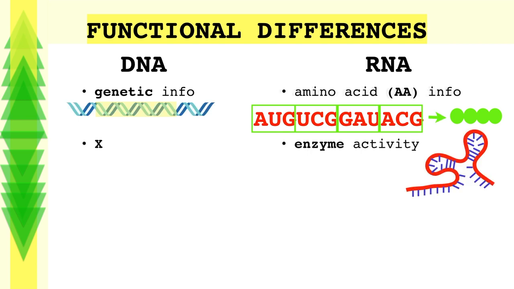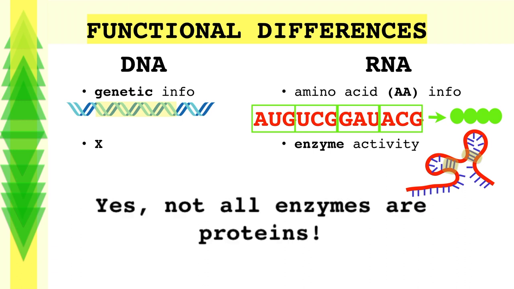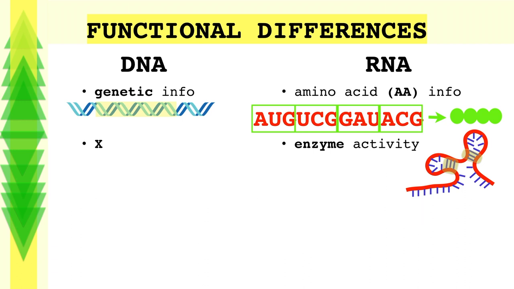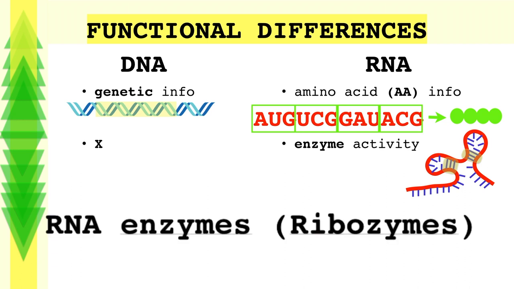A couple of slides later, as promised, I'll explain how uracil binds to adenine in RNA despite RNA being single-stranded. Basically, the single strand is not usually as linear as you might have imagined. Some sections may become curved due to hydrogen bonds between complementary sequences within the same RNA molecule. This creates a three-dimensional structure which gives some RNA molecules an enzyme activity. Yes — not all enzymes are proteins. Some are actually RNA molecules known as ribozymes.